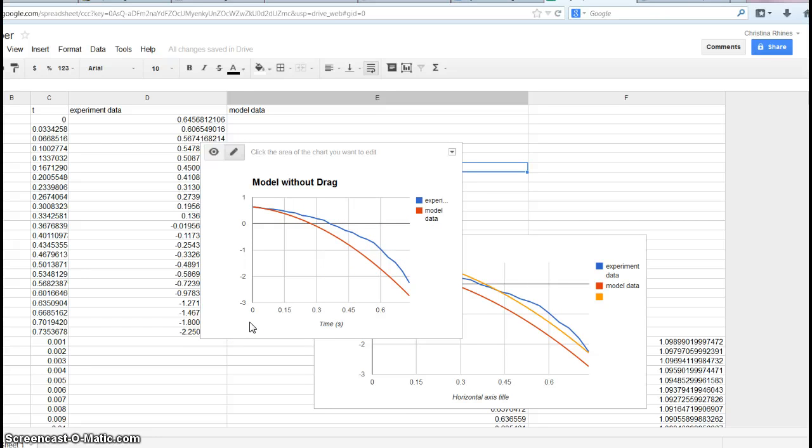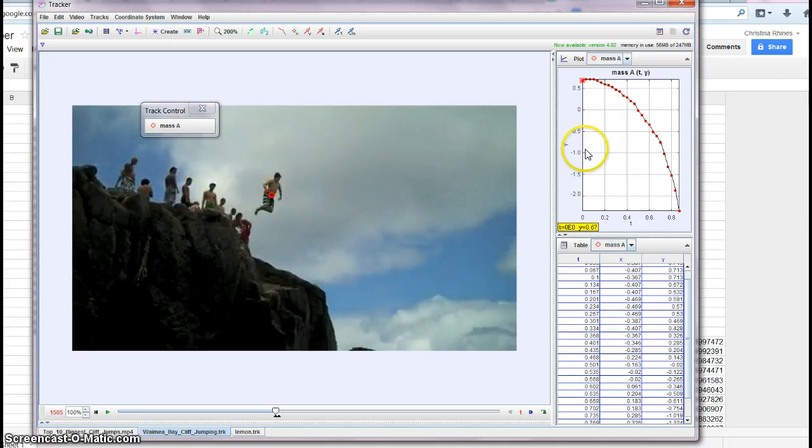This model is different than the labs that we have done because it starts above the axis. This is because when I set the axis on Tracker, the person started above the origin. You can see that there are slight discrepancies in this graph as well, which correlates to the graphs that we found in the CSV file. In Tracker, I decided to start the position where I did because it was the point at which he was moving in the downward direction. At the very beginning of the video, he jumps up first and then travels downward, so I started the position when he was moving downwards.